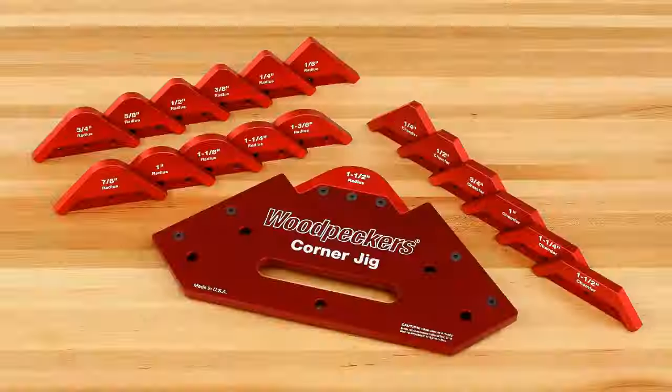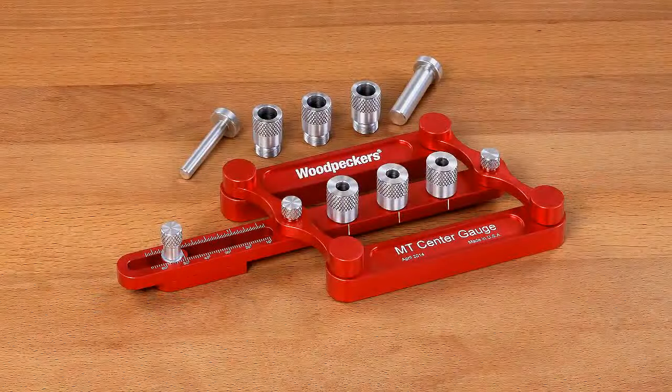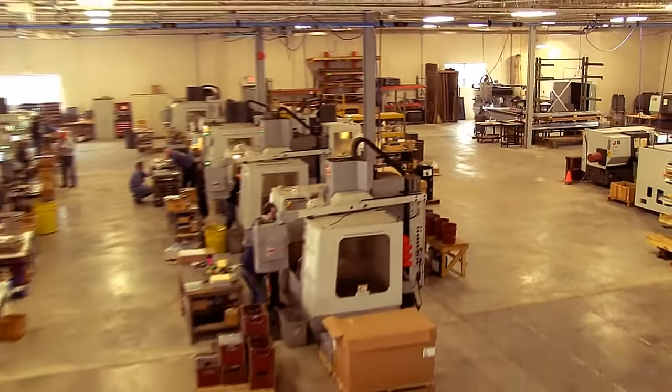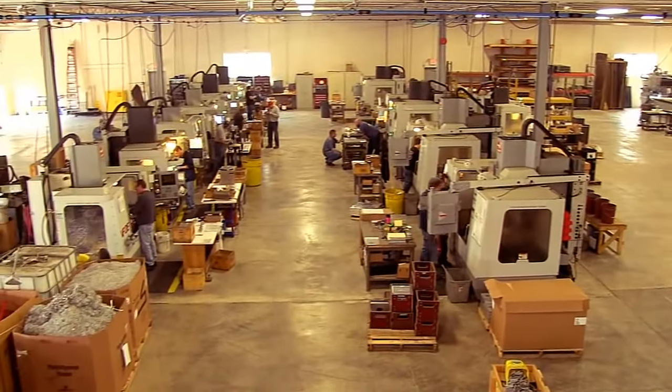Like all Woodpecker's one-time tools, Woodpecker's new MT doweling jig is machined in our new shop just outside of Cleveland, Ohio, and made in the USA.